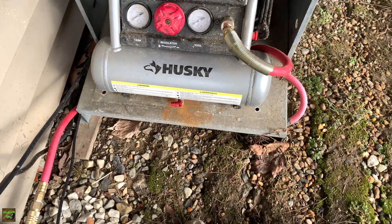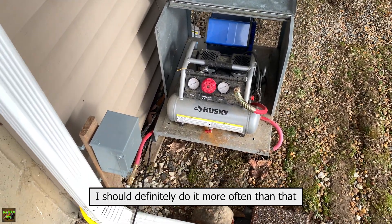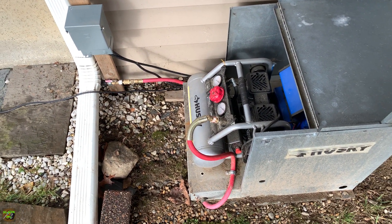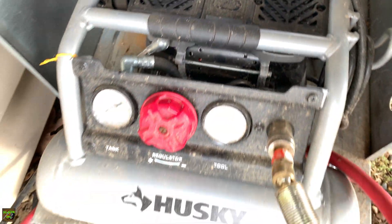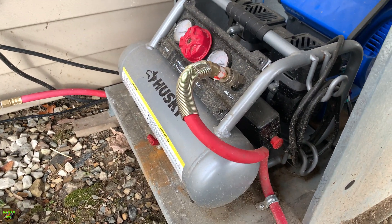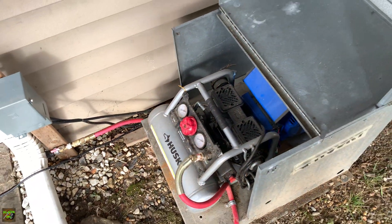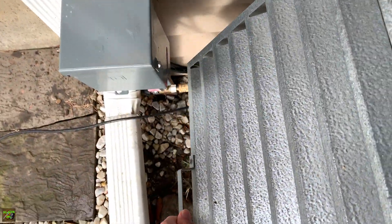That rough spot is from when I drain the tank — I try to drain it at least once a week when I'm really using it, and at some point I'll put in an automatic tank drain. You can see spider webs and cobwebs down there. The front kind of has some stuff on it — sometimes rainwater will splash up through those vents — but it has not affected anything. It still turns over just fine even when it's like 15 degrees out. Fires right up, no issues at all.